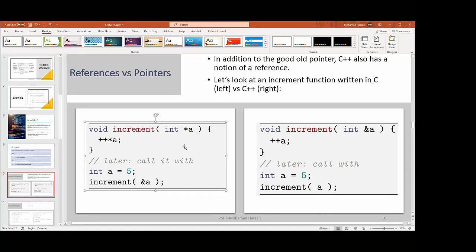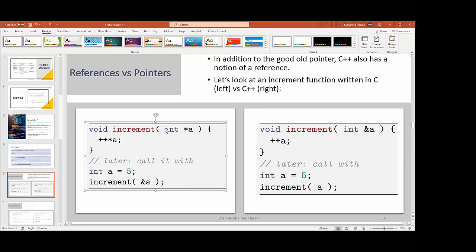In C++, this is all supported. You can do it the same way, right? But you can also do what is called pass by reference. You don't need to introduce pointers at all if you want. When defining the function, you can simply define a reference to the input variable by using the AND symbol instead of just passing A itself. And by doing this, if you only pass A here, it will be passed by reference by default, right? So here you say that the function increment for C++ takes a reference as an input to the A variable, right? So it takes the address, but as a reference, not as a pointer variable, right?